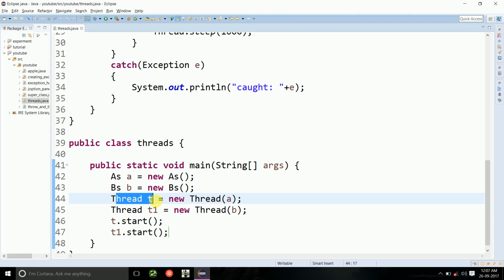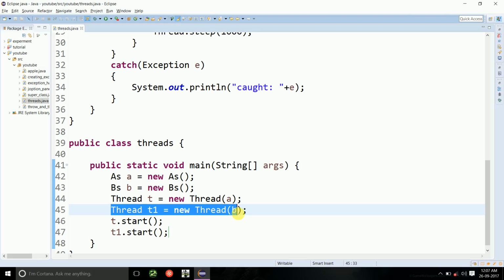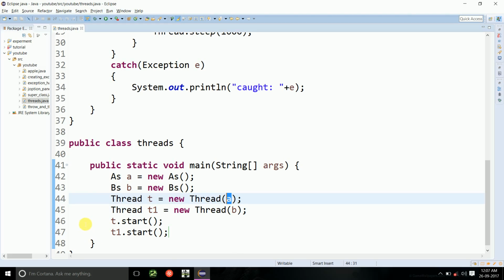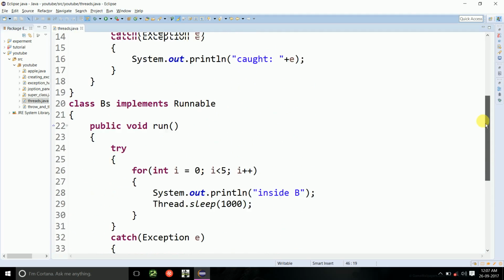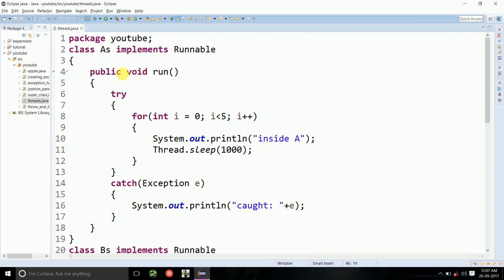then the compiler creates a thread with a runnable interface, and again a thread with a runnable interface but of class BS and here of class AS. Now it starts our T, which indicates that it starts our A class, in which we have implemented a public void run of the Runnable interface. Don't worry if you don't understand anything. The core concept of this tutorial is that you need to understand what threads are, particularly in Java.